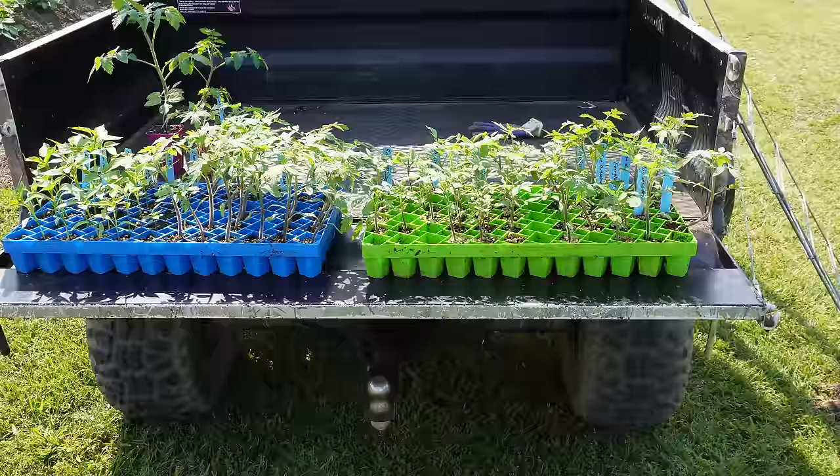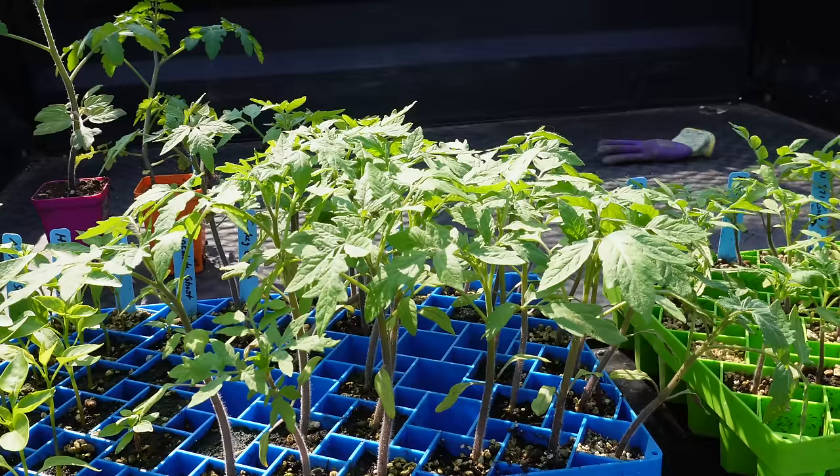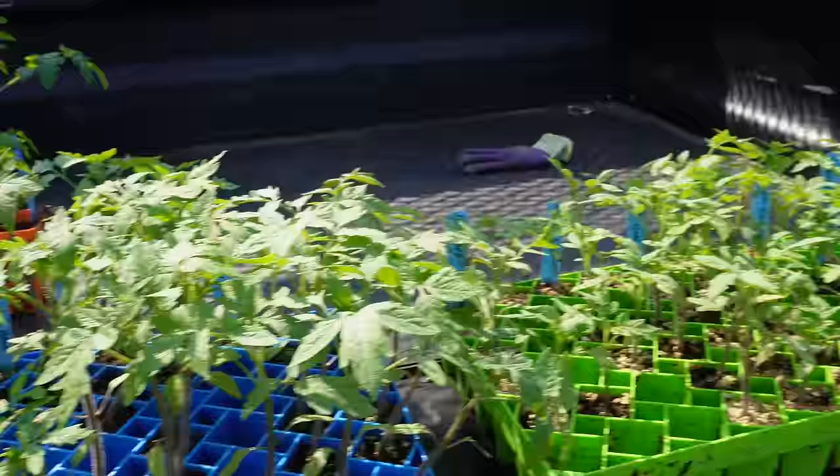When we planted those transplants I showed y'all how those weren't the best looking tomato transplants I had ever grown — I didn't fertilize them as much as I should have because we had all those fig trees in the greenhouse. Well, let me show you what the difference a week and ramping up our fertilizer concentration makes. Once we got those fig trees out of the greenhouse, we were able to start pushing these a lot harder with that Agra-Thrive Fruit and Flower, and this is the type of tomato transplant I'm used to growing — nice and green and healthy. Peppers look awesome too.